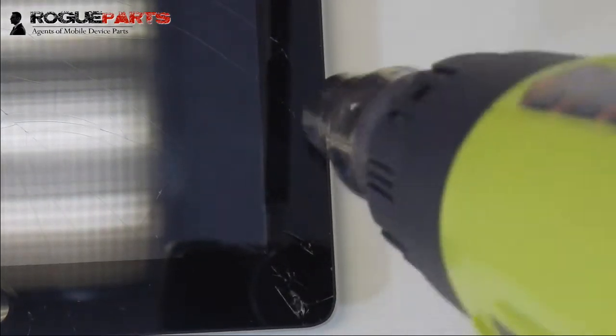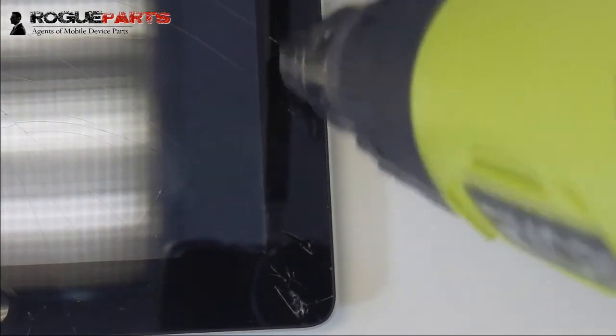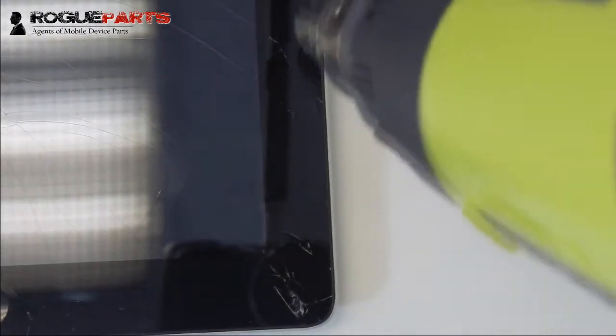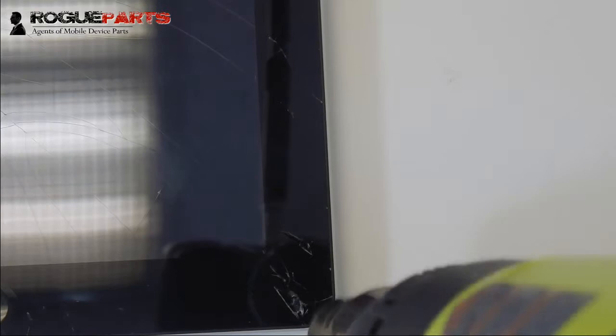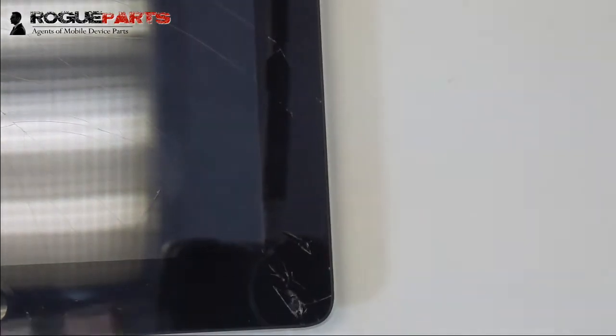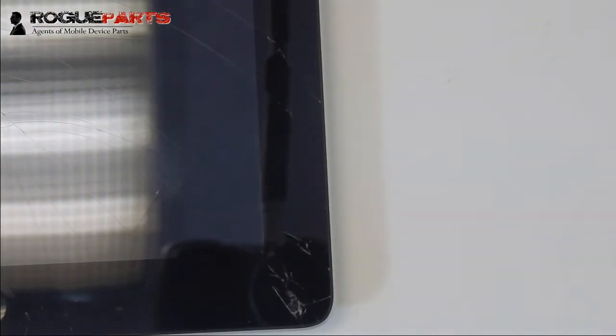As you see, we're probably about an inch or two away from the device. We do not have the heat gun directly over it, to where if we reach down a little further, it would touch it. We don't want to do that. We want to keep just a little bit of distance there. We are just going back and forth. We've probably been doing this for 8-9 seconds, and that's it. We're going to take the heat gun off of it.